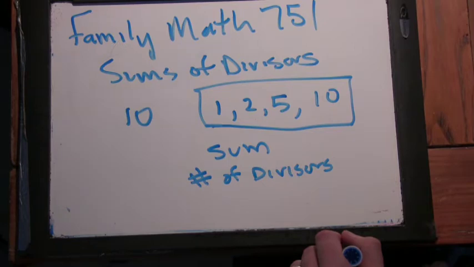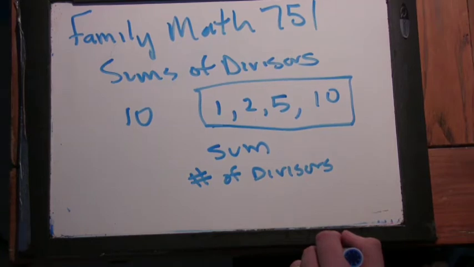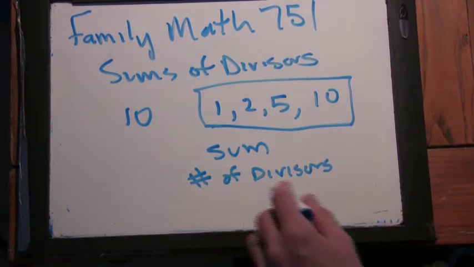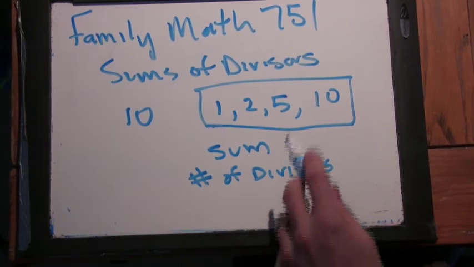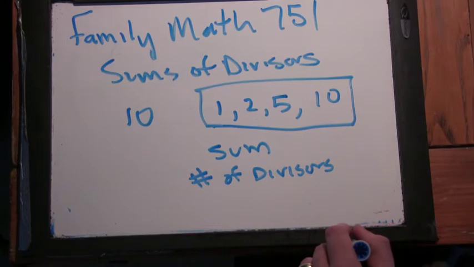What tells you how big the number is? Like if a number has a lot of divisors, could we say that most of the time it's going to be a large number? Yeah, it's hard to know what you mean generally by a large number, but you can ask some questions about what the divisors mean about the number. Any other questions we could ask about the divisors of a number?